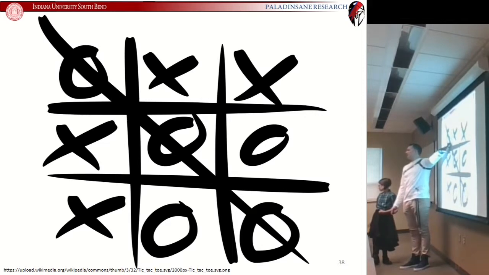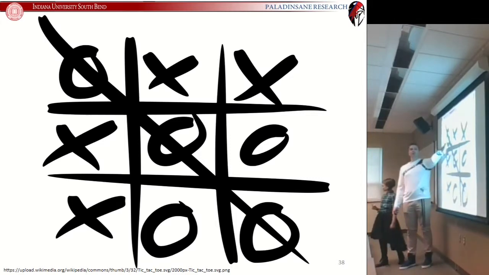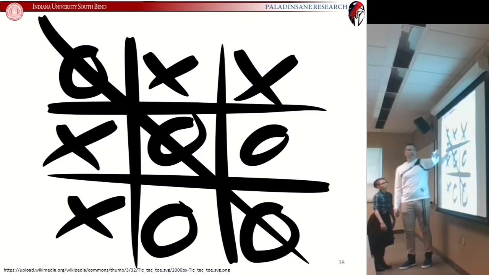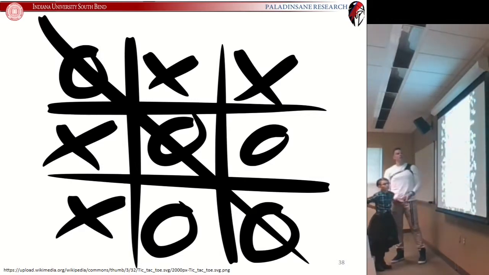Typically nobody plays tic-tac-toe anymore because you played it as a child, but eventually when you were playing tic-tac-toe, you reached a point where every single game ended in a tie, right? Every single game ended with nobody getting 3 in a row. So that's usually when people quit playing tic-tac-toe. And the reason that you got to the point where everybody tied every single time was because you learned the prescriptive game theory. You learned what you should do. You learned how you should play. And we're able to represent this.